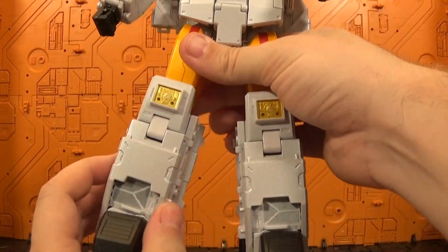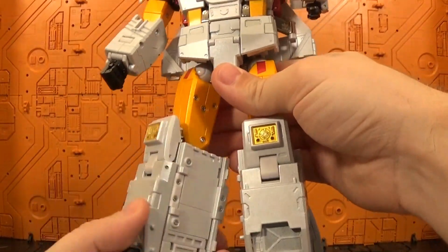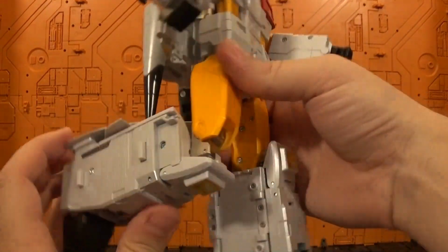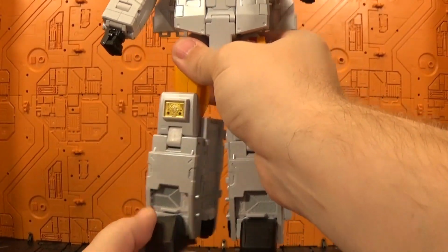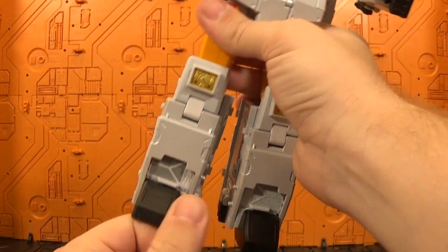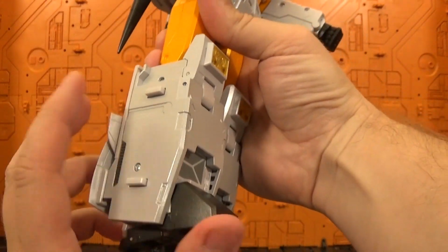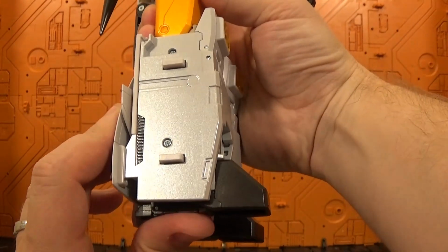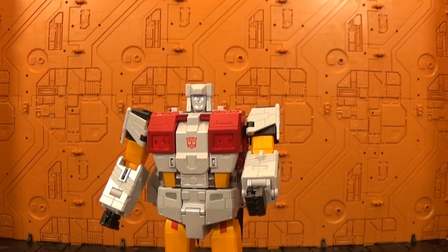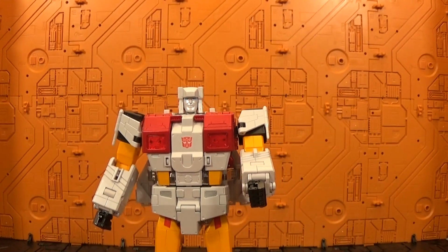You get your upper thigh rotation. You get a nice bend at the knee, gives you 90 degrees. And then you get a nice rocker on the foot. You get forward and a tad up. Not much, but a tad. But yeah, really happy with this guy.